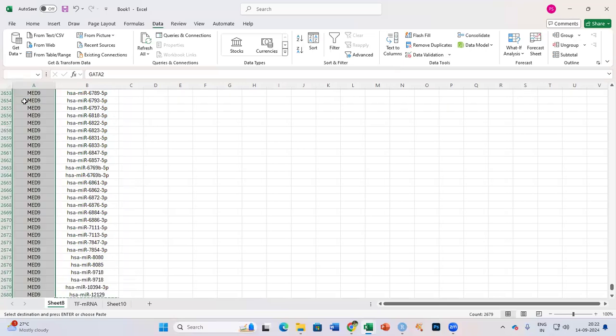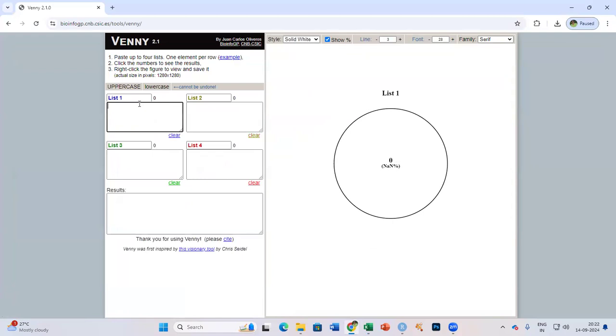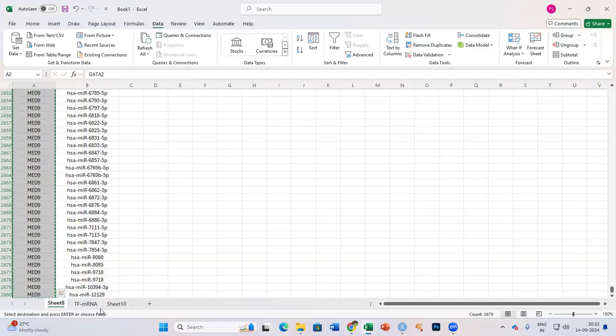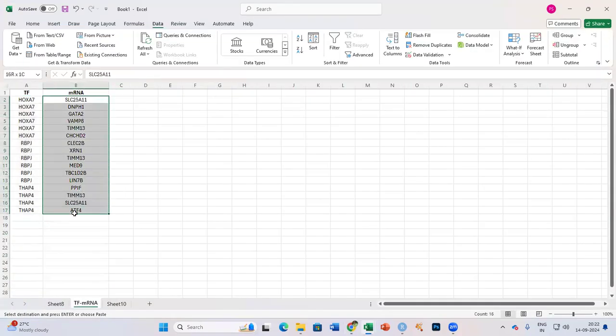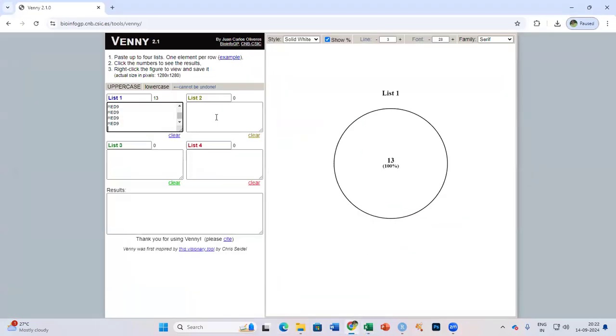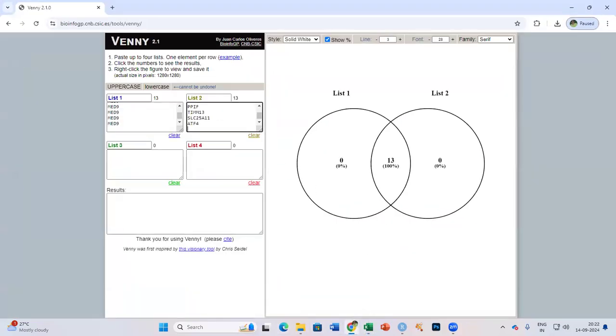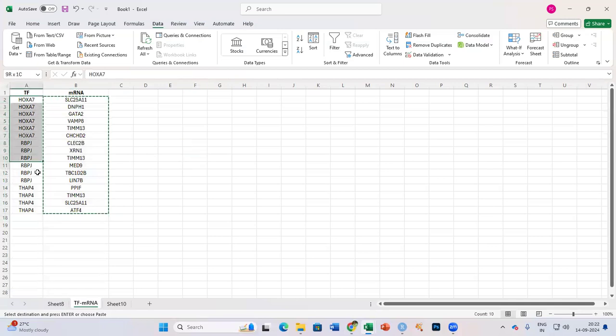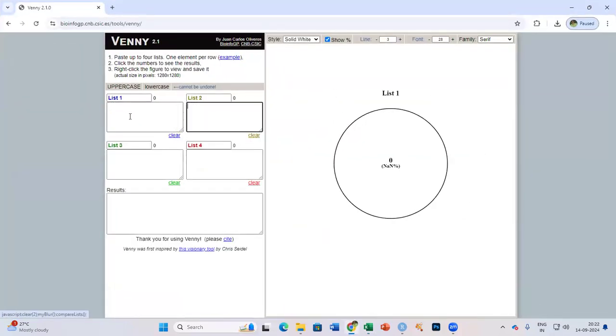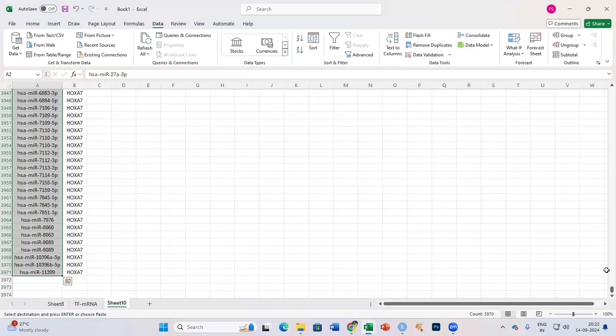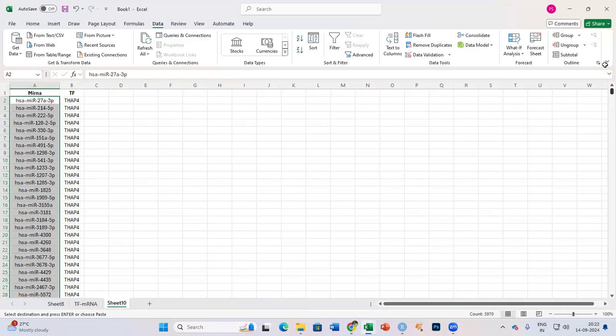I check for the mRNA, which is the genes. So these are 13 here, and this must be 13. And next, I lastly check for the transcription factors. I copy this from the TF mRNA, and lastly from the miRNA and TF.